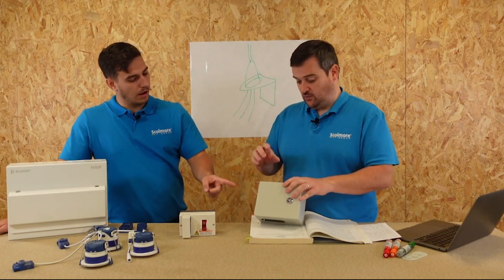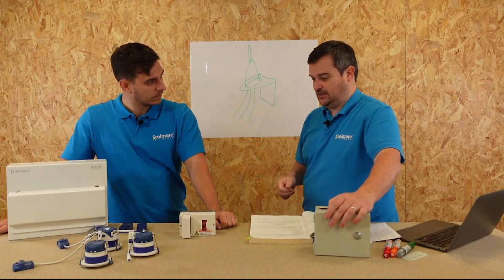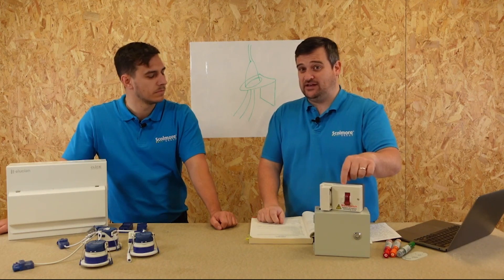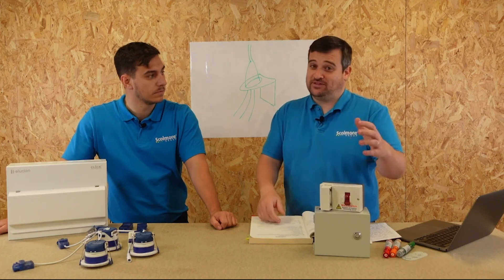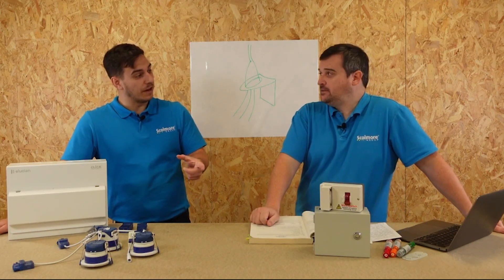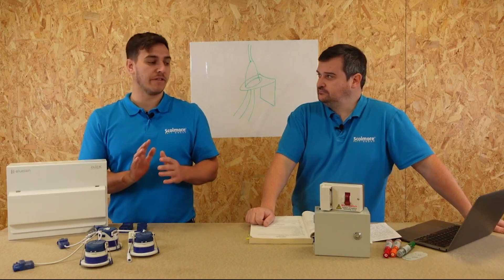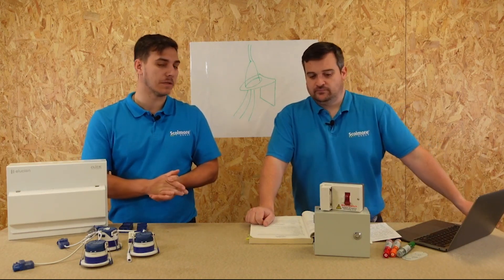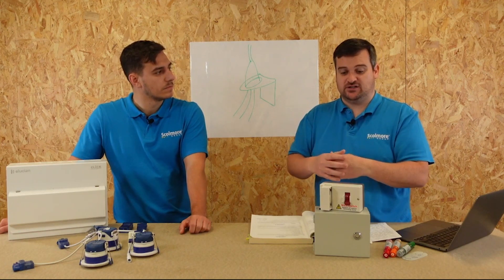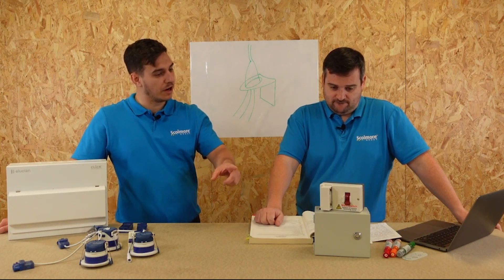Alternatively, you can put the isolator into an enclosure that has a star-lock or triangle lock — as you'd normally see in meter cupboards. You can get these IP-rated enclosures, but the question is where do you install them? People ask whether equipment like this can go into meter cupboards, but that space normally belongs to the DNO. We know from experience that DNOs haven't been pleased when contractors have put kit in there. We're also seeing EV charging installations where a small consumer unit is being placed in the meter cupboard — that part of the installation really should be left alone.